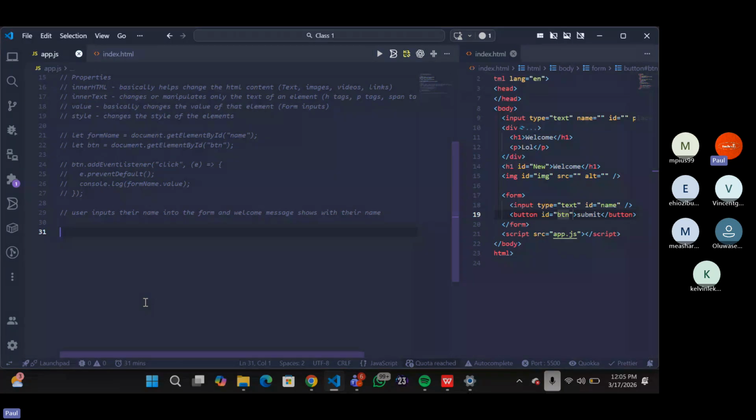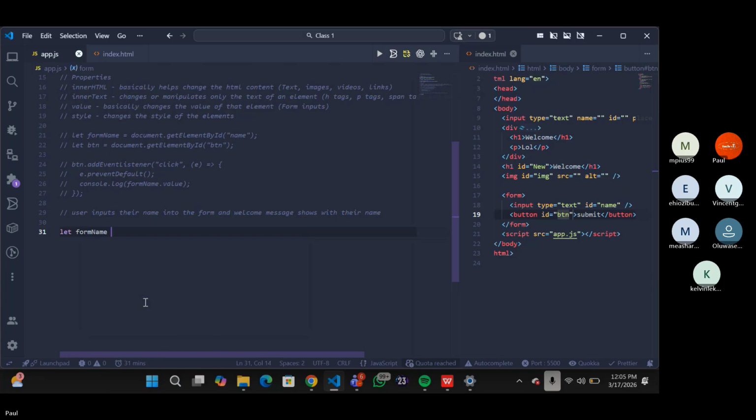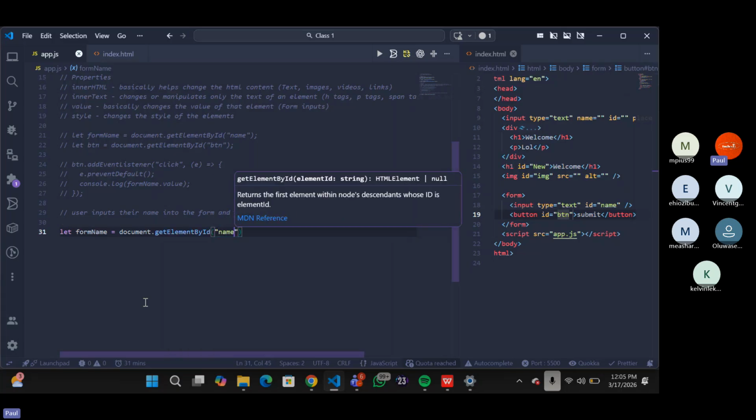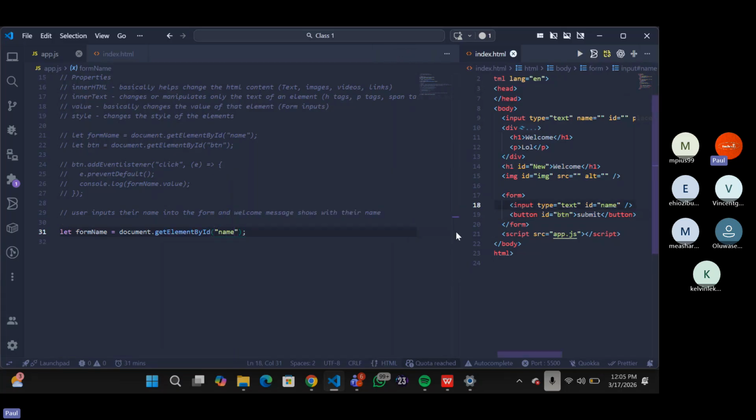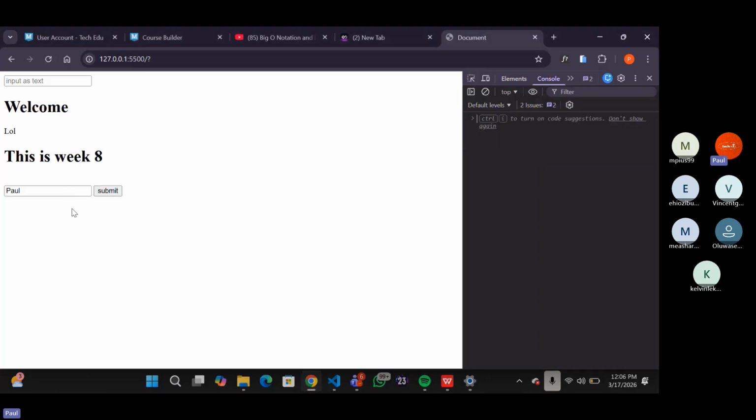So we have the form input. We are going to get this form input into our JavaScript. You can say let form name equal document.getElementById, and then what I'm going to get is name, which is going to be this particular form. So we can now manually change the form input that is here. We can just say form name dot value will now be equal to Paul. Now if you check it out, we have Paul automatically set. You understand it now?